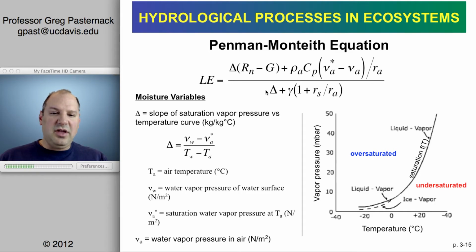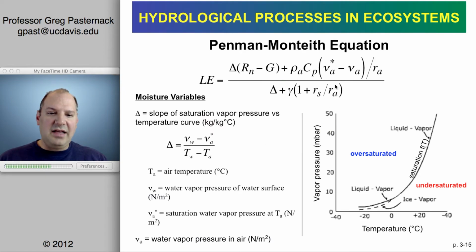So the tricky thing about delta is that it occurs in both the numerator and the denominator, and so it isn't immediately obvious whether the effect is predominantly one of facilitating evaporation or conflicting with it. So you'd have to look into that more deeply to understand the nature of the function, and that's not so important right now. That's something that you'll be able to play with later on when I show you a tool later in this video podcast. But the important thing is that delta is simply the slope of this curve, and those are the simple terms. It's essentially water vapor terms and temperature terms that are easy to measure.